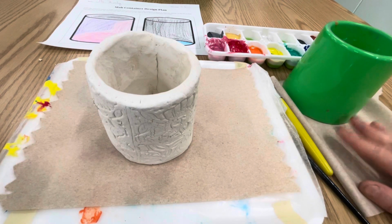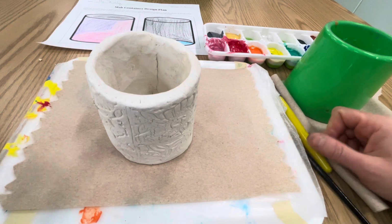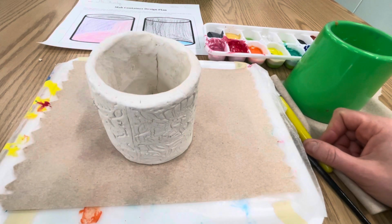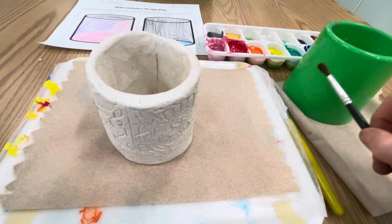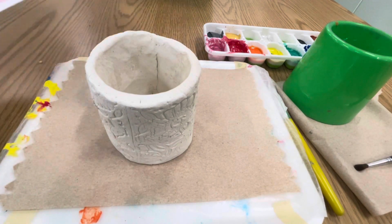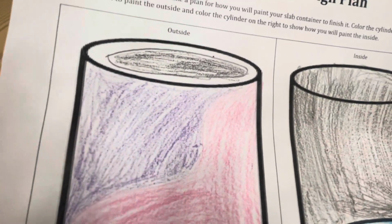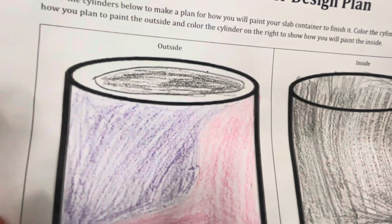It's a good idea to get yourself a paper towel too, so that you can dry off your brush in between colors so that we don't water down the paints for the next artist who's going to use them. All right, if you have any white or yellow in your design, or really even pink, just a lighter color, you want to start with that first.